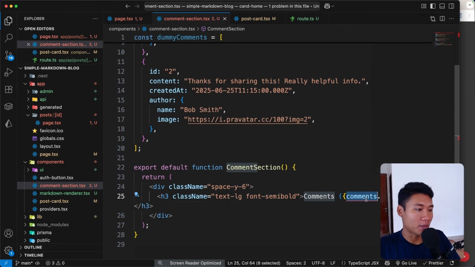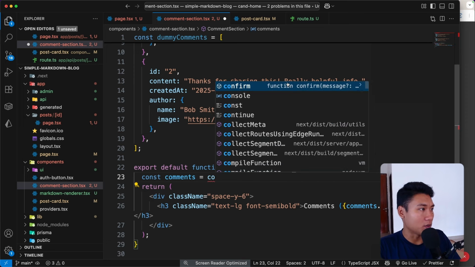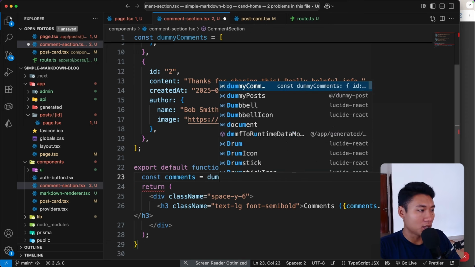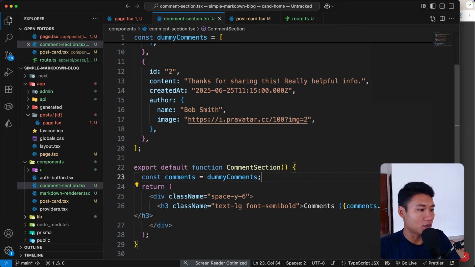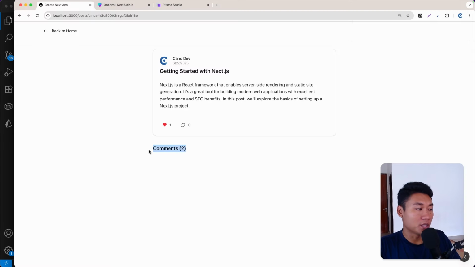I'd like to create a variable called comments equal to dummy comments. So now we have comments.length. Let's take a look. As you can see, we have comments 2 in this case.